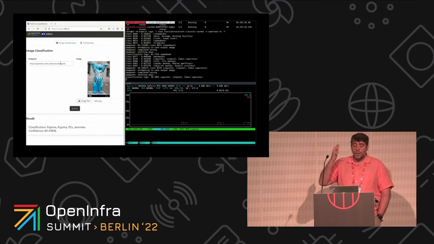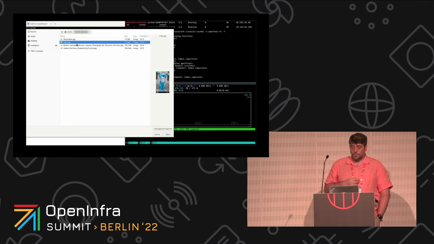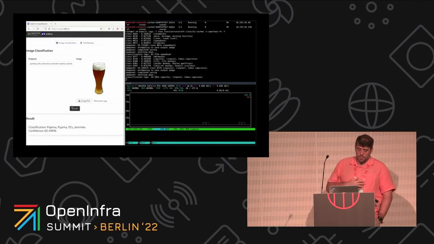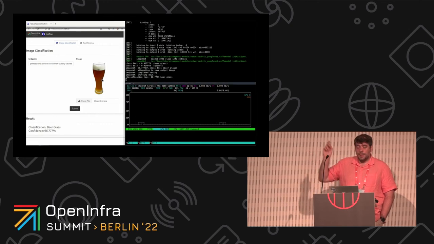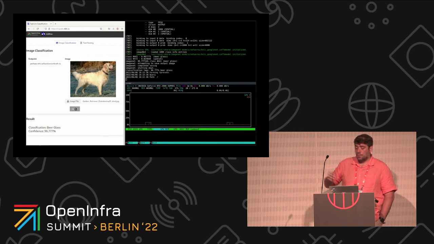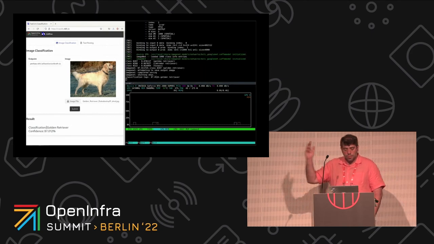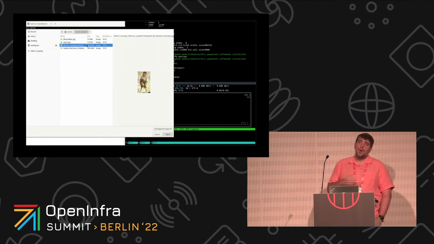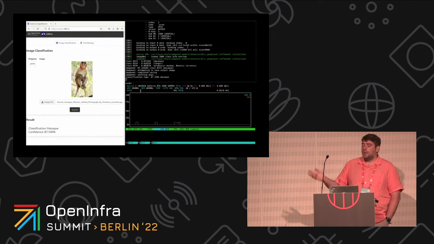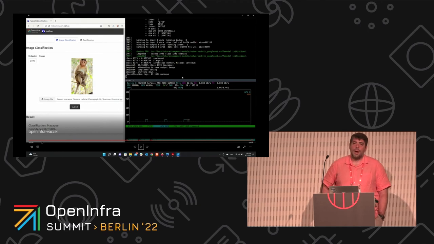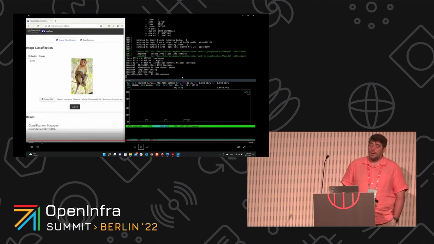We see the logs. We change the endpoint, and post the image there. We change the picture, and we have the beer glass again. So we can see that the process is being forked, it gets executed, and it actually talks to the hardware. So we can do the image classification from a unikernel without having to port all the NVIDIA libraries in the unikernel, and it works exactly the same as the other case. We would like to see how fast it is. It should be a lot faster than the generic case with the VM and all the bloated stack there.